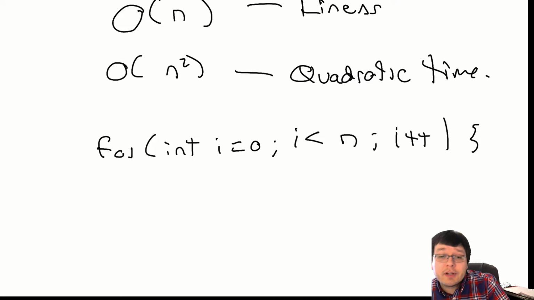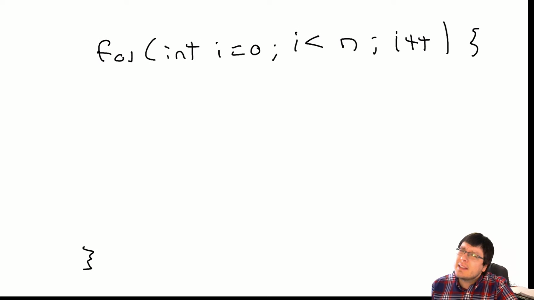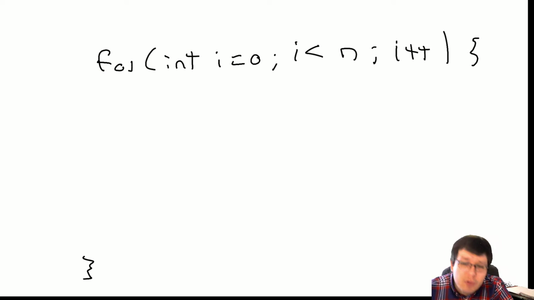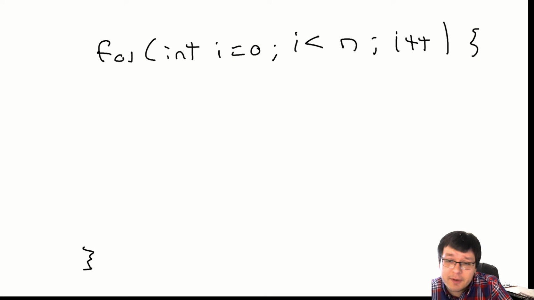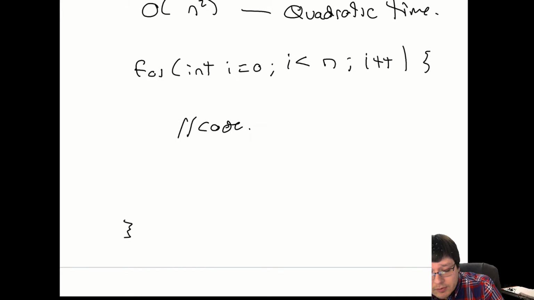And this is kind of what your next assignment is going to be like. You're not coding in your next assignment. I mean, not really coding. You might have to write some code, but it's more of a paper assignment per se. So let's say you have a code like this, and then you have just some code in here that's irrelevant to us, okay? And maybe we make this into a function.